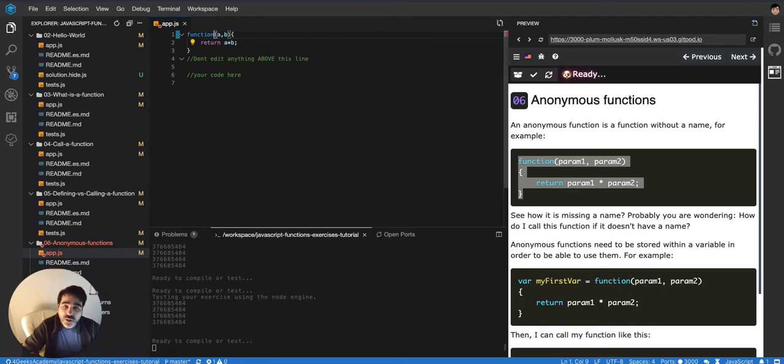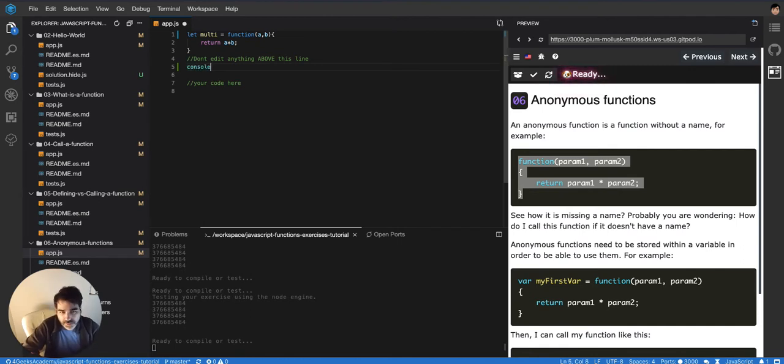So the traditional, or the easiest, way to declare an anonymous function will be to declare a variable that you can call the same way that you were going to call your function. So if this function was going to be called multi, like here, I can just remove multi from there and declare a variable and store my entire anonymous function in a variable called multi. After doing that, I can use it the same way that you use non-anonymous functions.